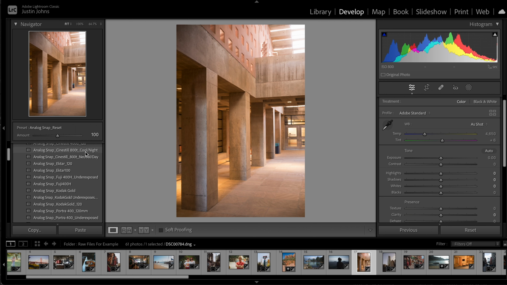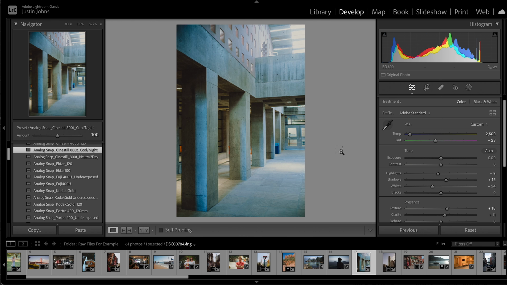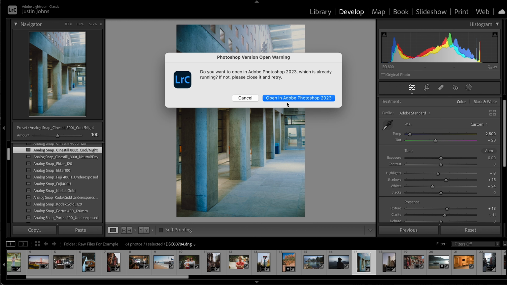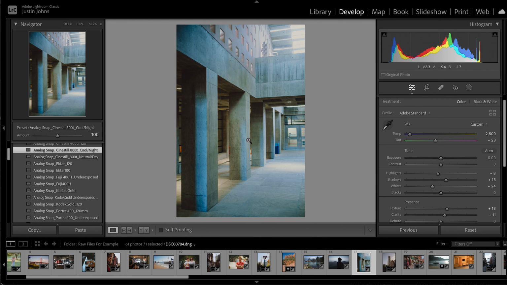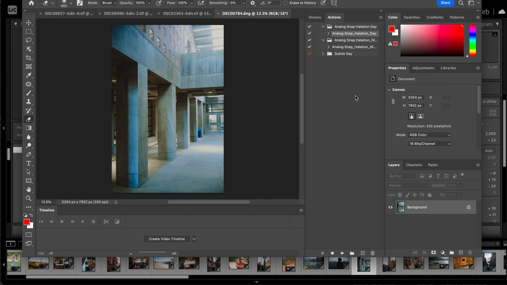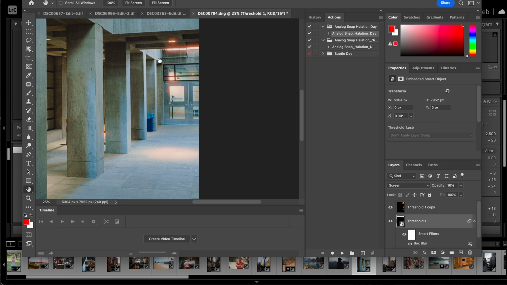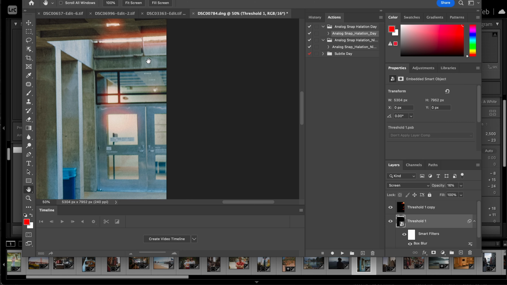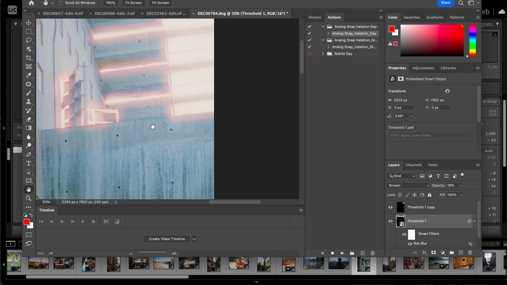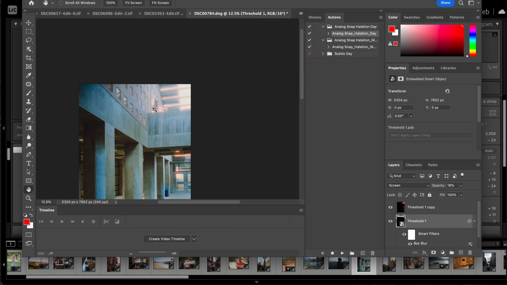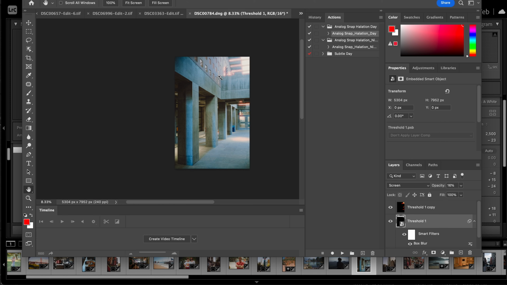Here's one of my favorite examples of using 800T. I come in here, I'm gonna see, do I like Cool Night? Yes, okay, I like it much more than Neutral Day. So I'm gonna apply Cinestill 800T, come into Photoshop, and here we are. And I'm gonna run the day halation action. I just love the way that you get this tiny little bit of glow. Adds a nice dreamy element. And so you see, that's literally a one-click thing.